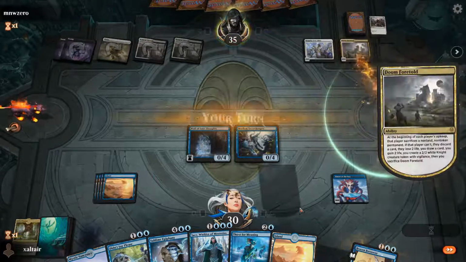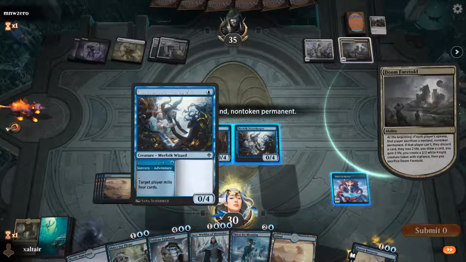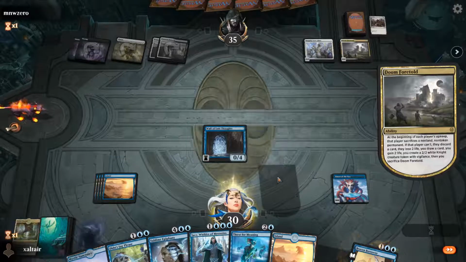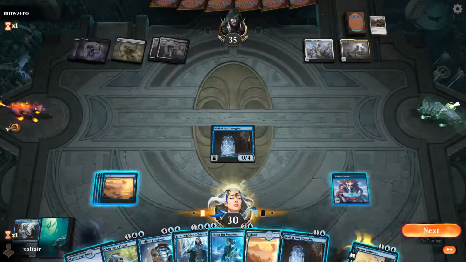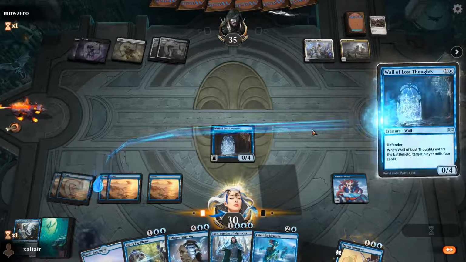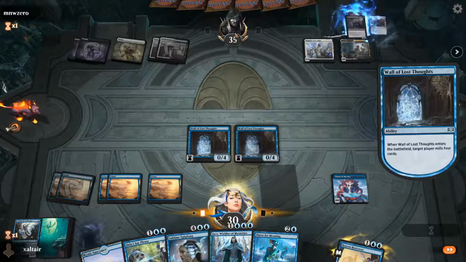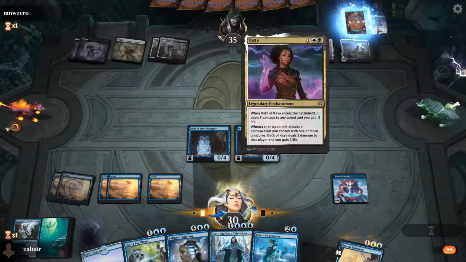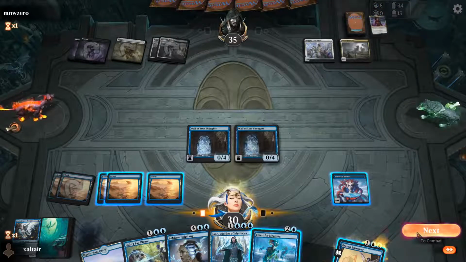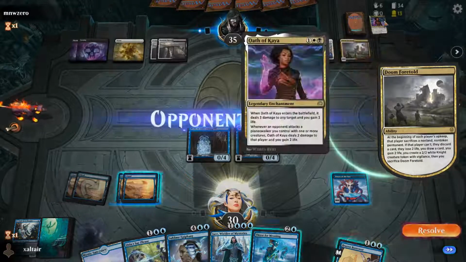Doom Foretold. Sure. Guess we can cast this guy. Oh, good thing we cast creatures. So now we can actually get the wall out and hold the counterspell back. I mean, we didn't get our other thing. That's the problem.